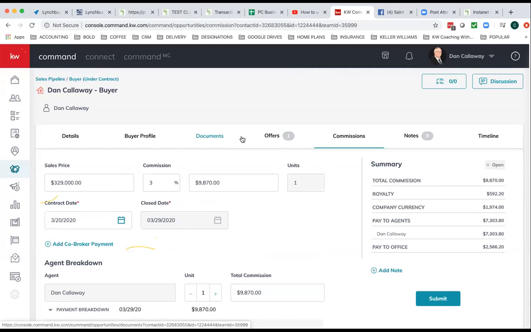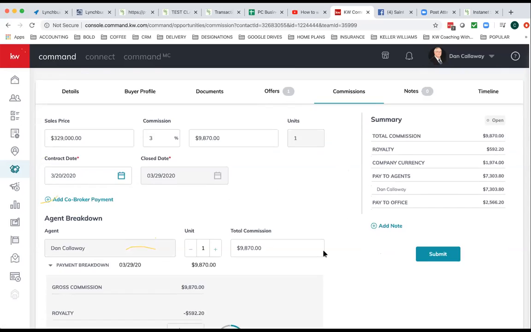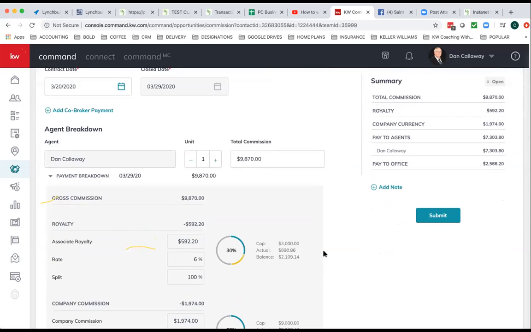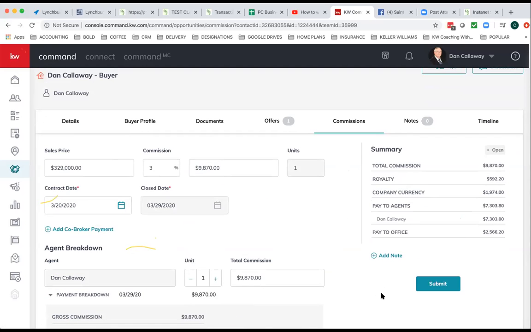Dan, may I just ask one question? Sure. When we're in the offer part, that is only for our information, right? Correct. The sellers and the buyers never see any of that, right? No, it's just for you. And it's nice because you can actually review everything. And now everything that is required to submit for your commission is in here.